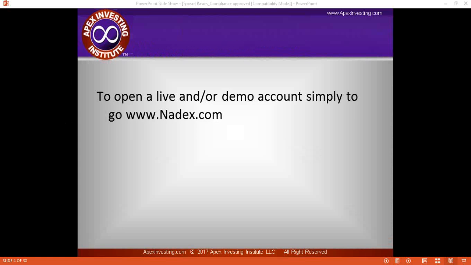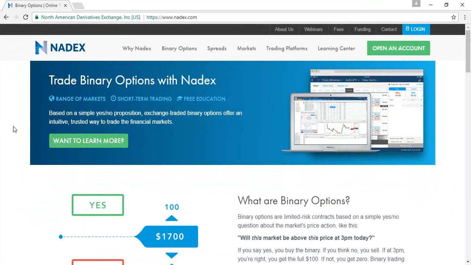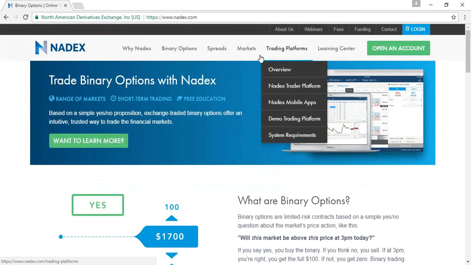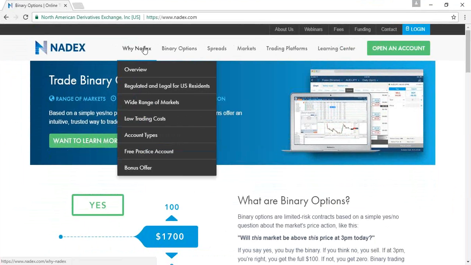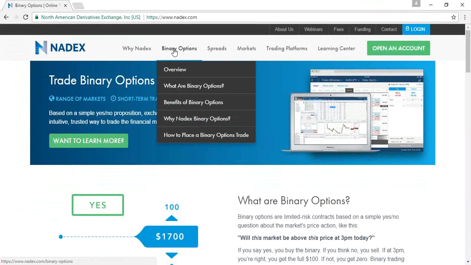So, like I was just mentioning, if you're brand new to Nadex, I just want to take a moment here and walk you through a couple of very important things. If you hop on over to the Nadex platform, just go to nadex.com. A couple of key things here you need to know if you're brand new. First of all, if you go to trading platforms, right here you can go through the binary options tab, go through the spread tab. Today we're going to be talking about spreads, but there's some great basic information here, and even more in-depth, past basics, some really great education here.